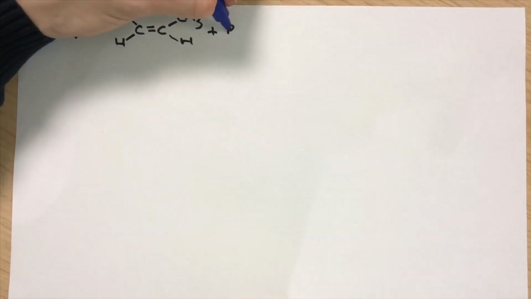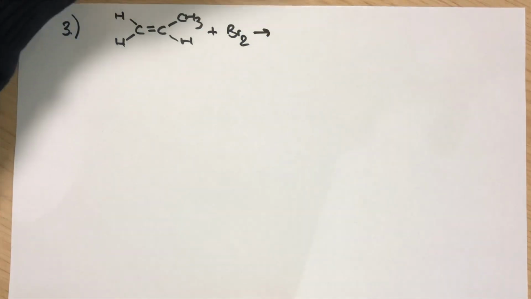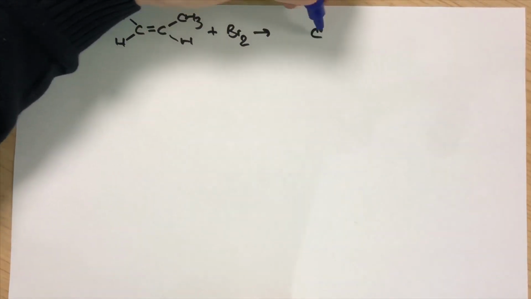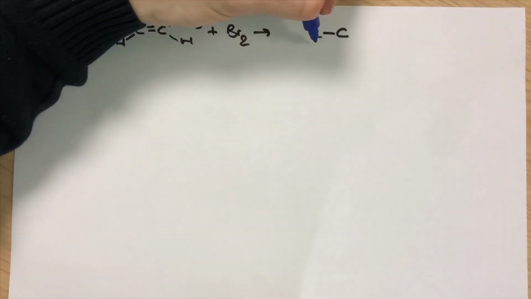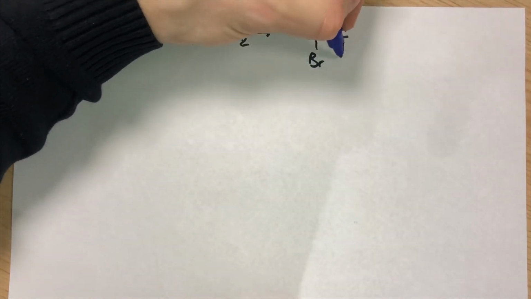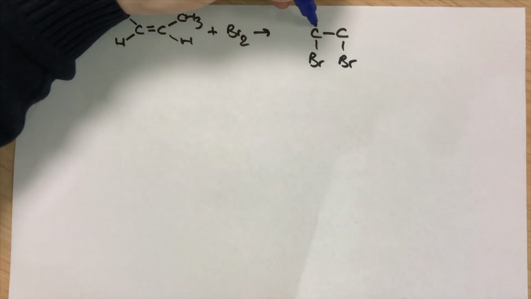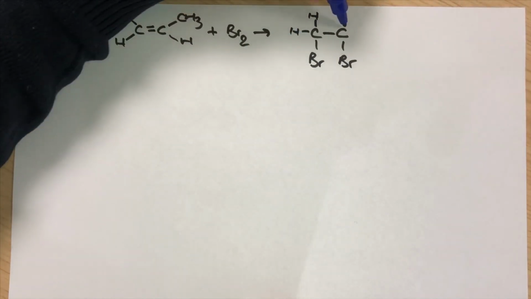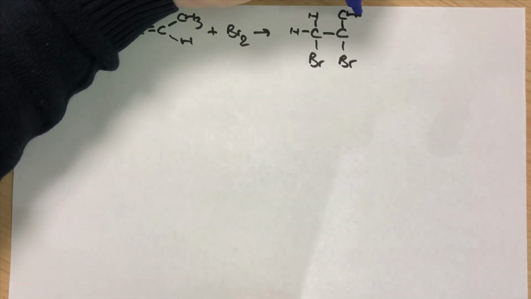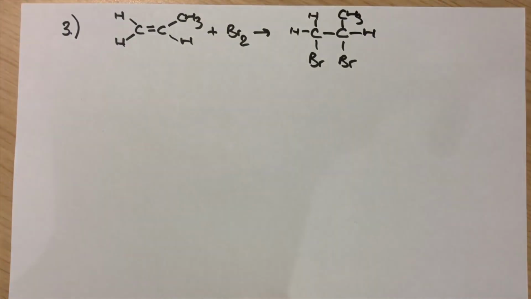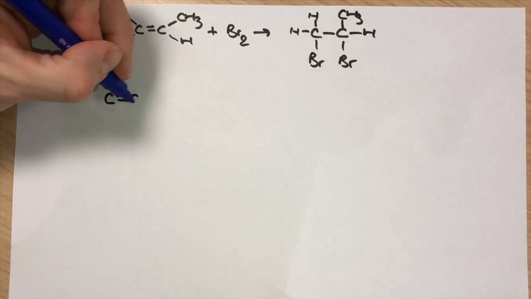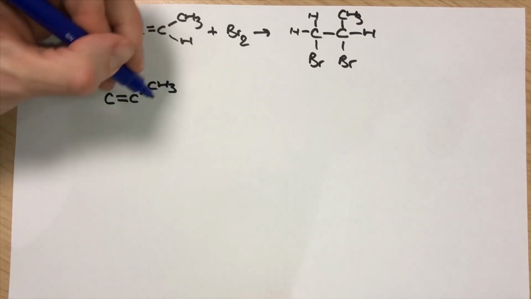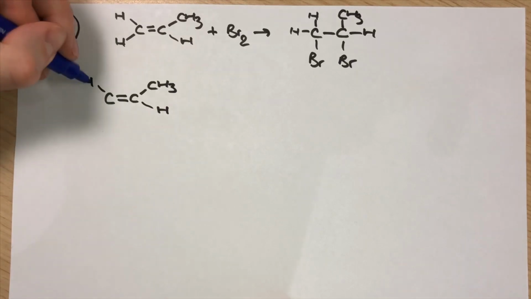So you can see here for this first one, what I've chosen to use actually is an example of propene, because I want to talk about carbocations throughout this page. And I'm using bromine here because it's a little reminder that bromine water is the test for an alkene functional group. It decolorizes the bromine and you need to be aware of that. Now here what happens is basically each carbon from the double bond ends up with a bromine. So it's different from a hydrogen halide reaction, and we only get one product. And so the carbocation intermediate step is completely irrelevant here so long as we show it properly.